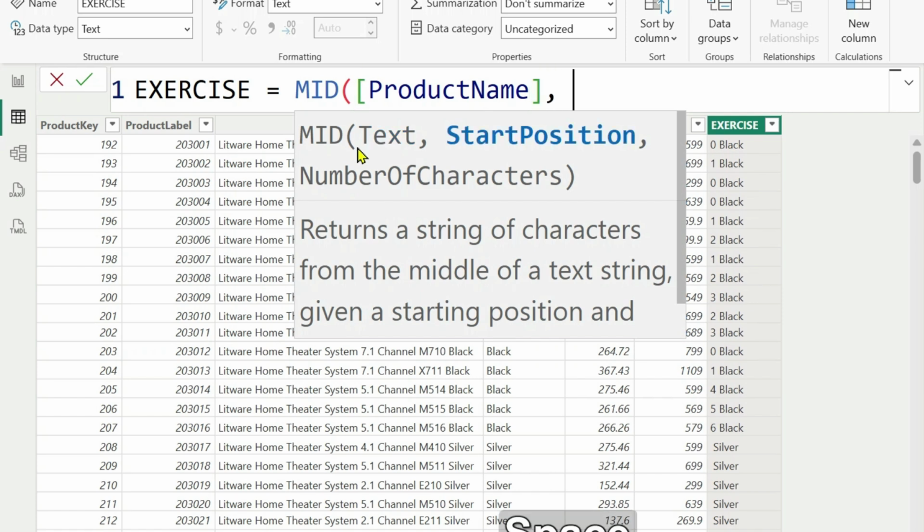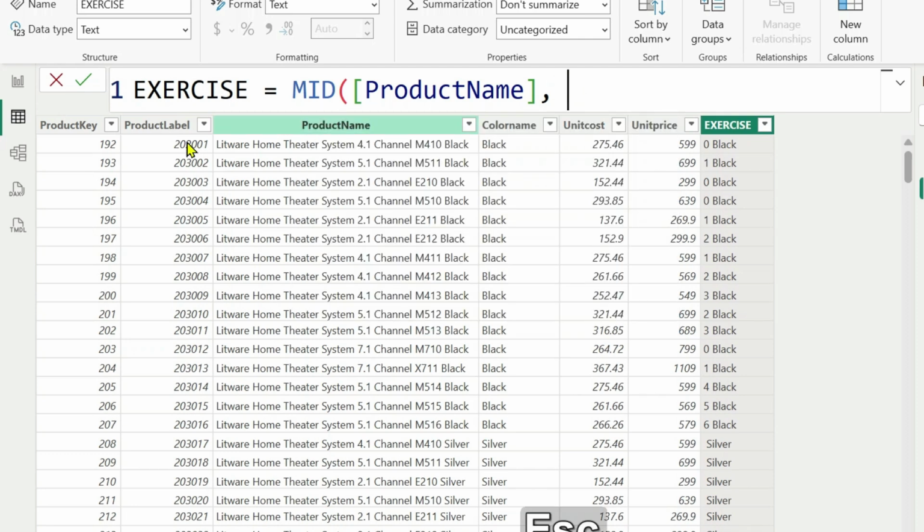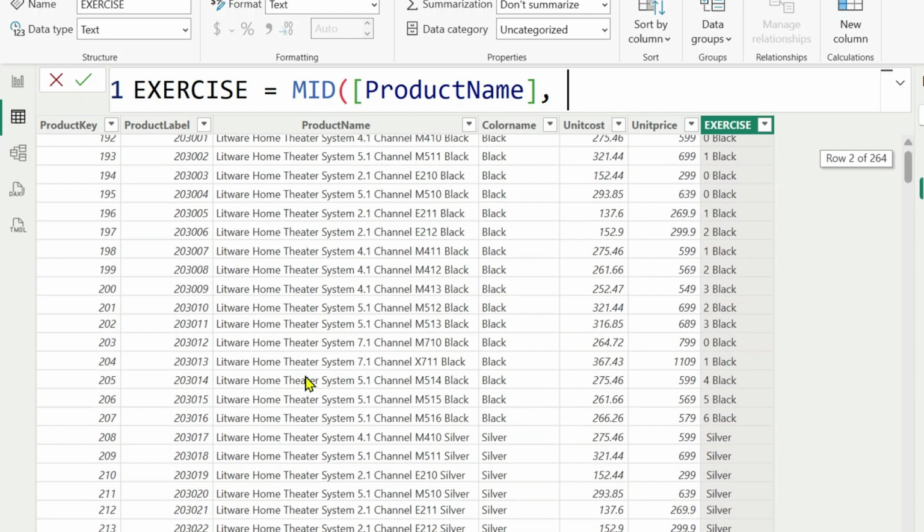And now, instead of one last argument, I will have 2 more arguments. The first one is the position from which I should start counting. Let's take the first row as an example. Of course, it's going to be adjusted to the context of each row.